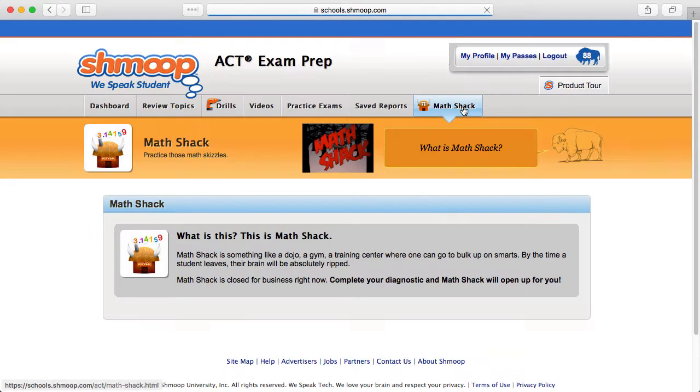Now, Math Shack, we mentioned this when I was on the dashboard page for the ACT, but Math Shack is a self-adapting, unlimited math practice. So once I complete the diagnostic, Math Shack does some estimating as to what types of problems I really need to be practicing and sends me unlimited practice sets in that area.